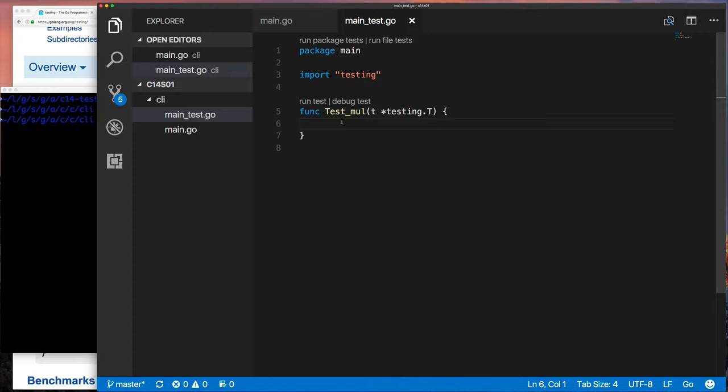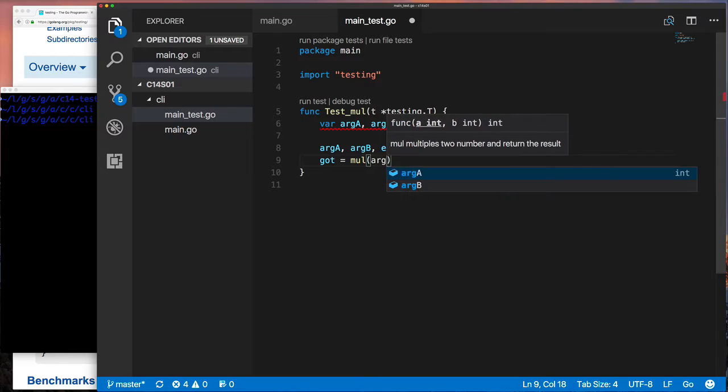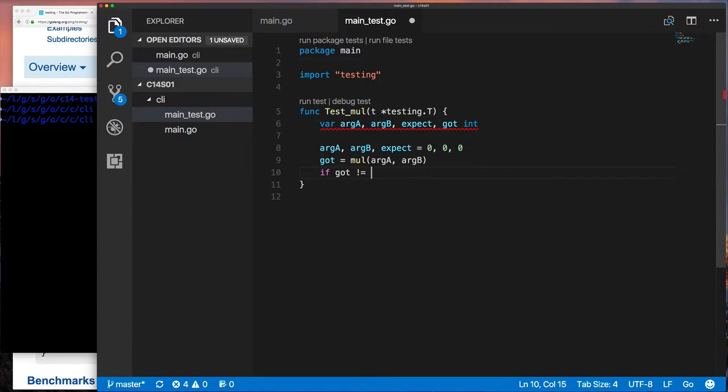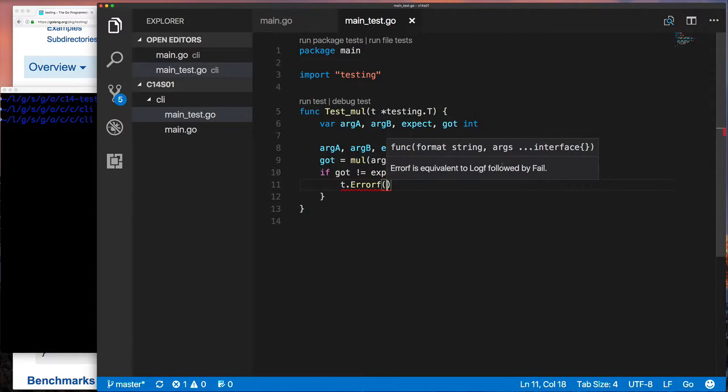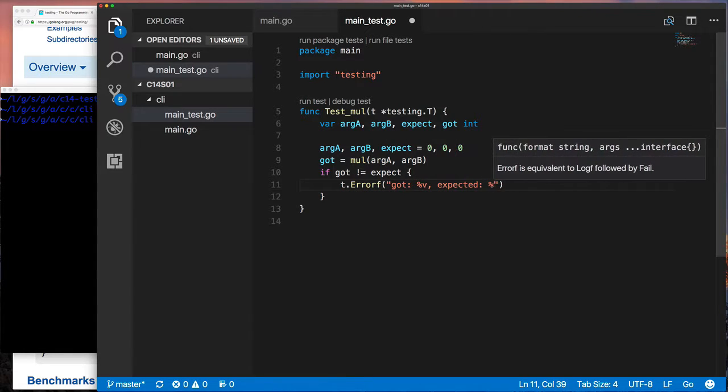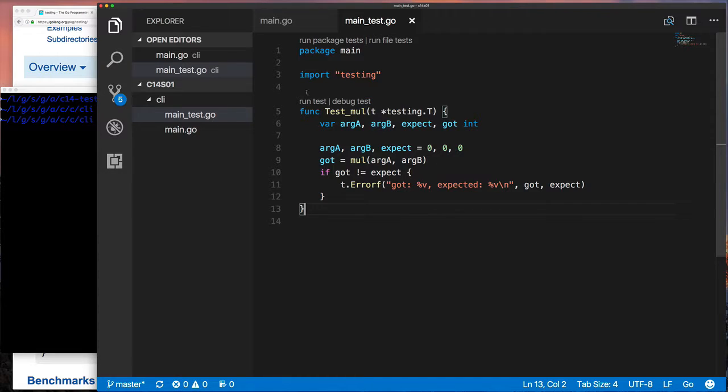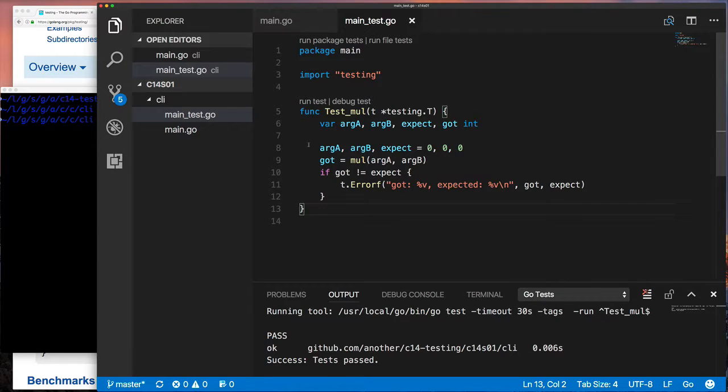So I do that. Now once I've done that, I have to pass some arguments to my function to be able to test it. I expect a certain result, and I wanna compare that with what I actually got. So arguments a and b are, you know, the inputs, and I have the expected value. If I pass 0 and 0, I multiply, should get 0. And so now, if I say got is equal to what I call with my arguments, now I could compare what I got with what I expected. And if you look at the documentation here for t.Error, it says it writes a log message and then is the same as calling Fail, t.Failed, to say that the test failed. Well, in this case, it succeeded because I passed a and b as 0 and 0, I expected 0, and I got 0. So my test passed, and you can see that there.